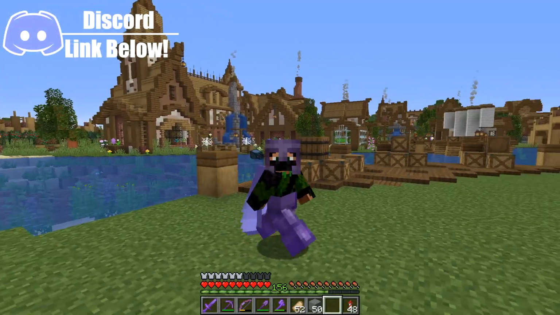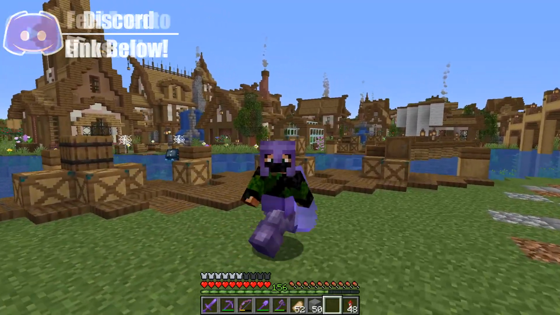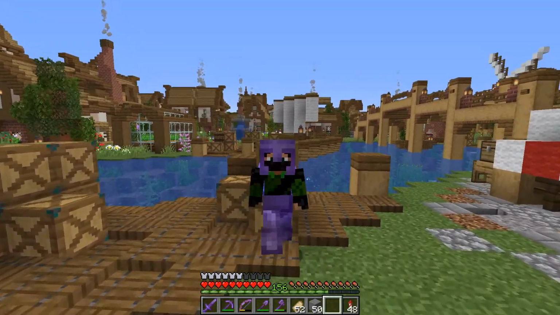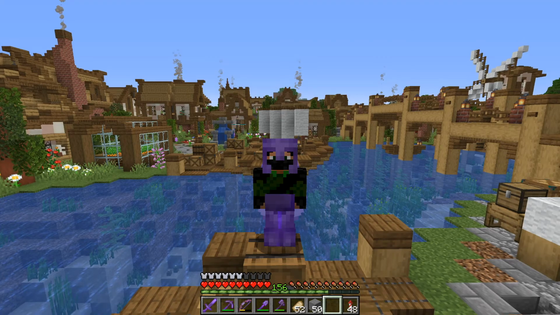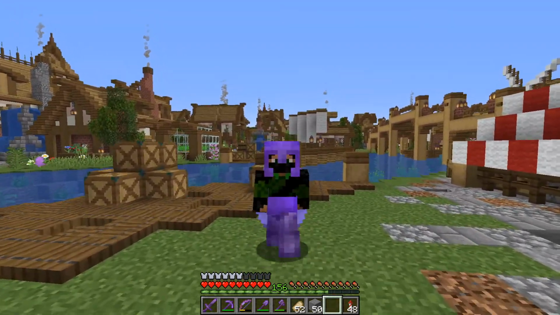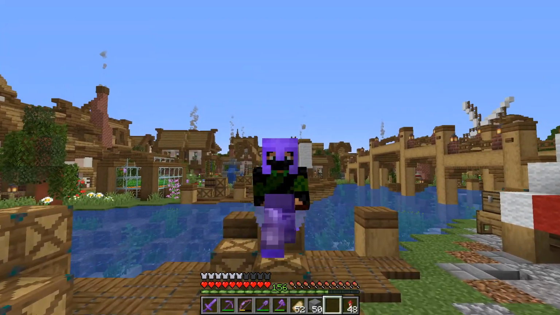I basically just got some colored concrete and laid out roughly where I wanted all of the buildings to go, and then got a certain color. I believe I picked yellow, although that doesn't really matter. And I laid out all of the pathways too. So that's going to be the first thing we do today.